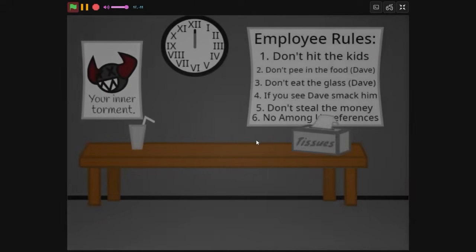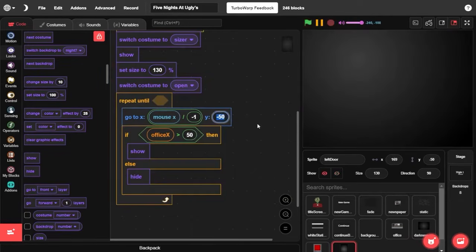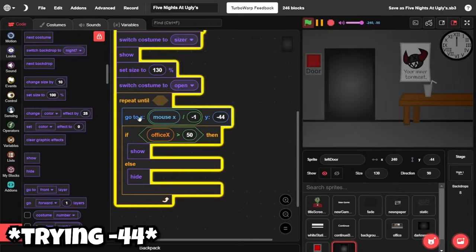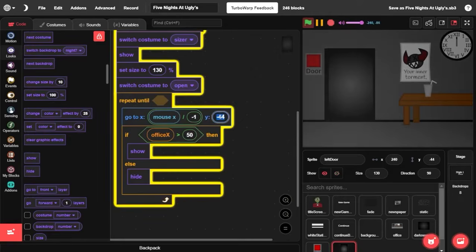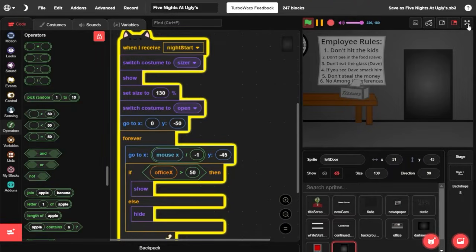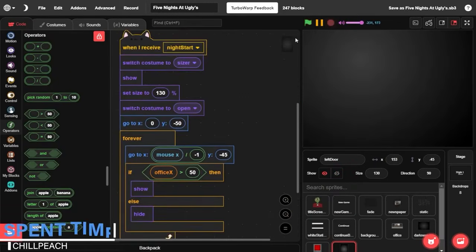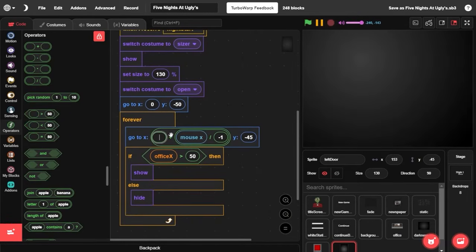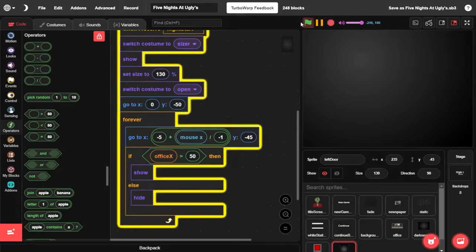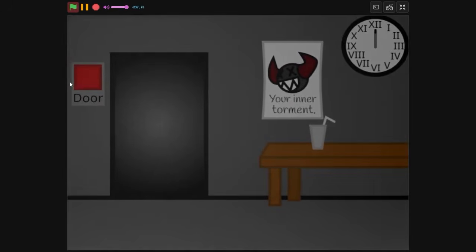We'll see the doors there, but not quite lined up correctly. We can fix that fairly easily. Let's first of all make our Y a little higher. So let's say -48. Look at that, -44 seems to be just about where I want it. Actually, I'll do -45. Pretty well set. If you're finding that even after lining it up, it still isn't quite there, we're just going to use exactly what we did on our door buttons, which is adding to an already existing position by adding an addition symbol, and I'm going to say -5 just as a test. Go ahead and test that out and see if it lines up well. If you take a look, we see it lines up pretty perfectly.